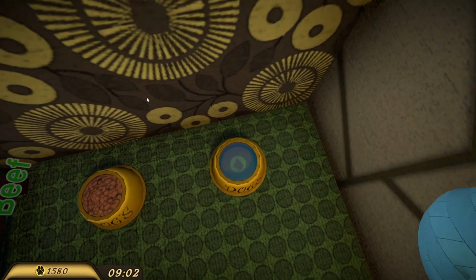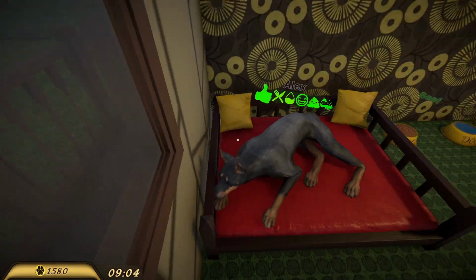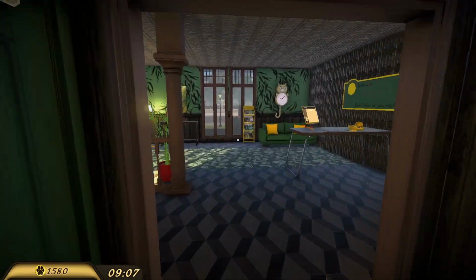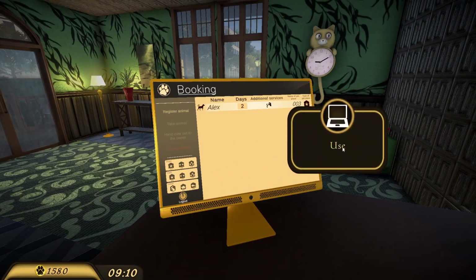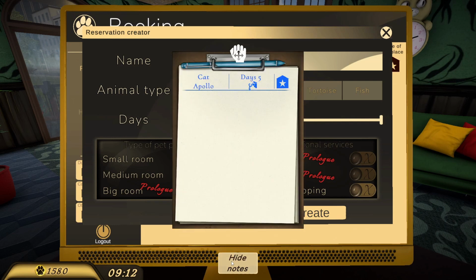Alright, so he has food, he has water. I want to go make a reservation for that cat. He's just gonna chill here. I'll check in on you a bit later, see what you've gone up to. Let's see. So, let's make a reservation for the cat. Register animal. Show notes.